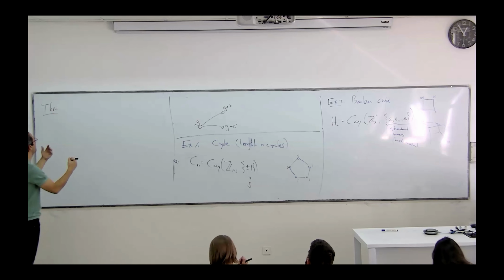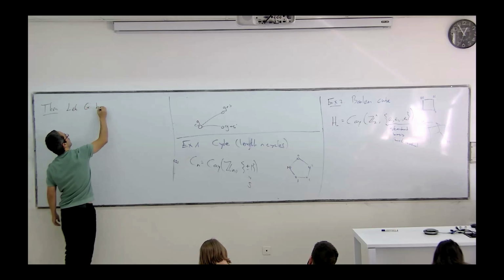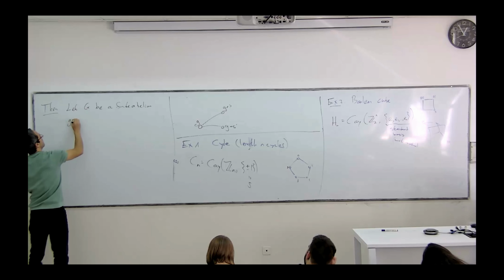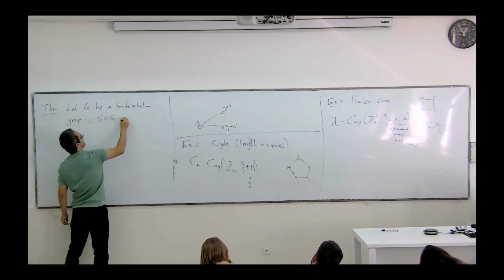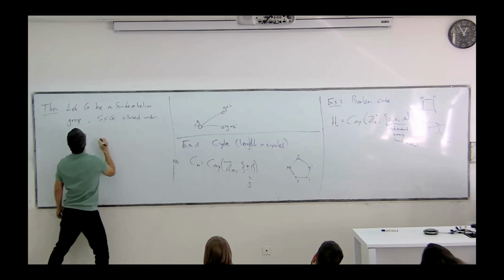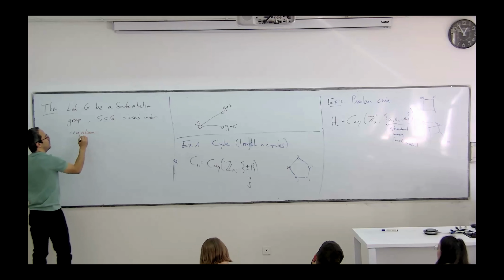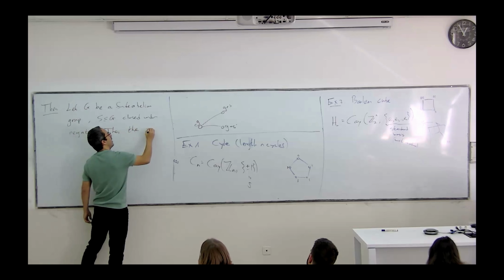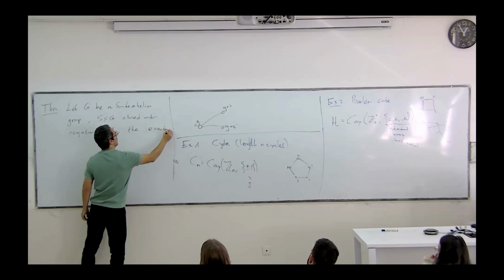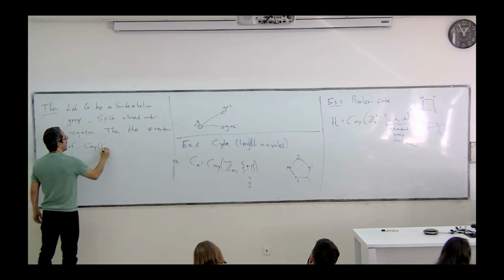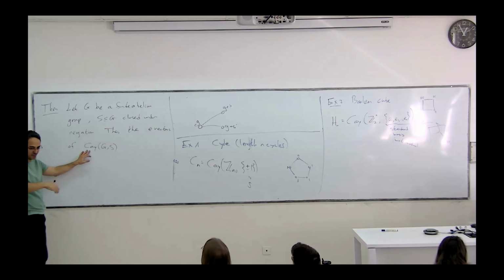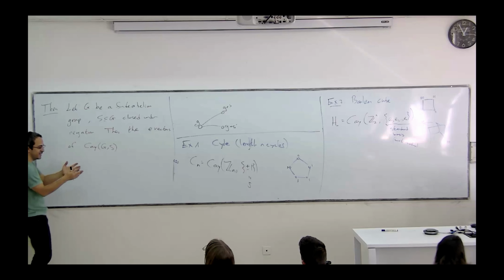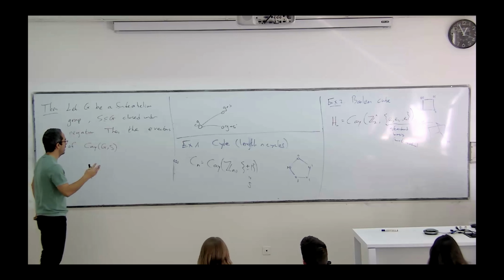Well, let's elevate it to a theorem. So let G be a finite abelian group, and S goes under negation, inverse, same thing. When you talk about abelian groups, you look at negation. Then the eigenvectors of the Cayley graph, and when I say eigenvectors of the Cayley graph, I mean of the adjacency matrix. A graph has no eigenvector, it's a graph. You look at the adjacency matrix, and when that has an eigenvector, these are the eigenvectors of the Cayley graph.